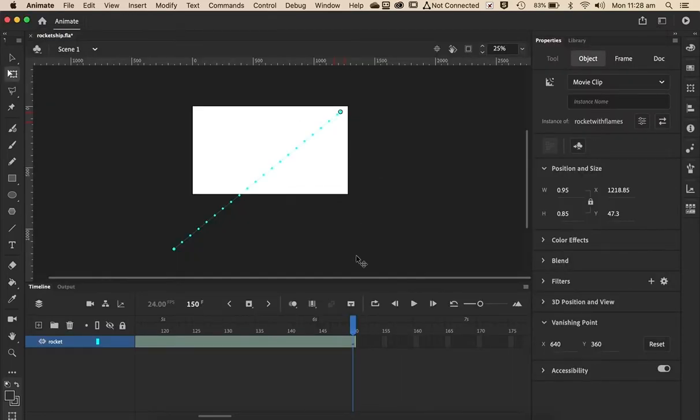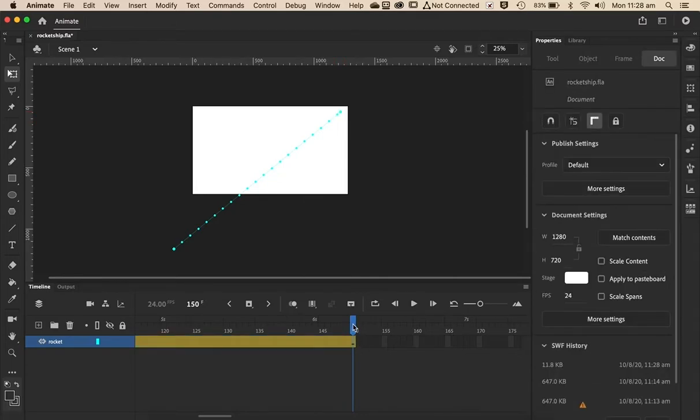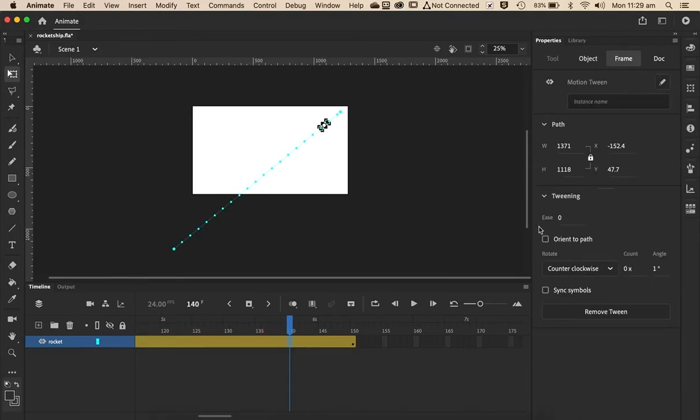So what else am I going to do? Well, I'm going to ease the rocket. As it goes off into the distance, I want it to slow down a little bit. Start off fast and slow down. So click on the motion tween and you'll see you've got this option here, Orient to path, which I'll tick.